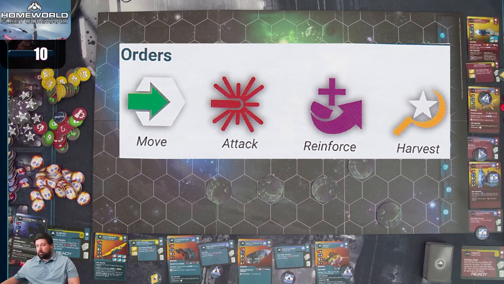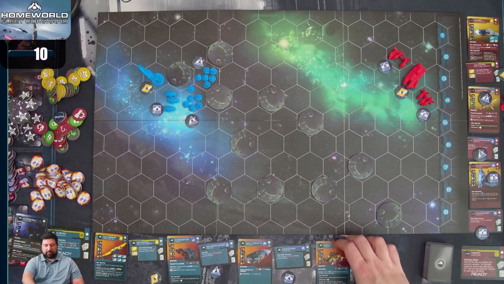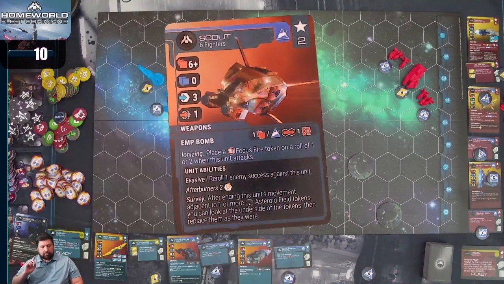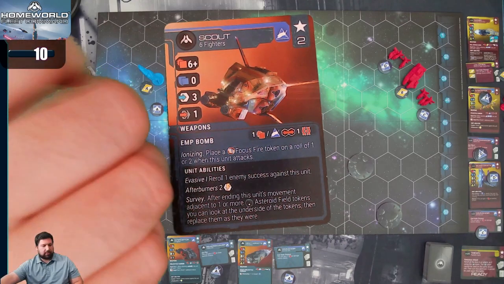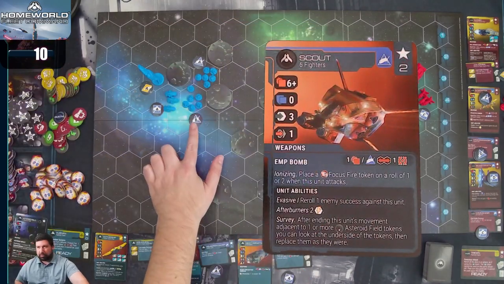So in the movement, let's go through them in order. Let's go ahead and start with our scout. Our scout can do a survey ability. So this is going to help us in our goal here. Let's look at this card closer. So this is our B faction unit. If you look on the board here, it is going to be marked with this indicator here.